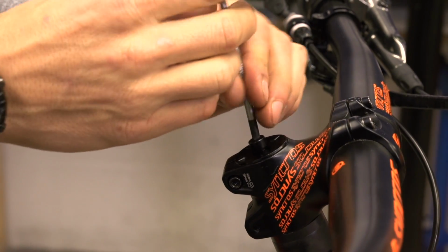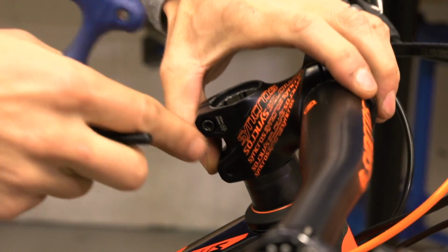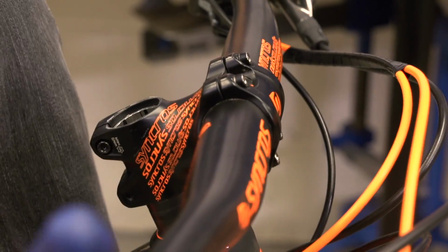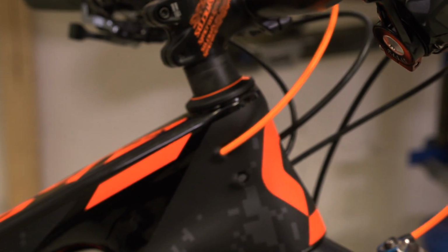Next thing I will set is bar height. So I've got a couple of spacers underneath my stem, a big one, then a smaller one. And this really comes from experience. I'll jump on a bike and I'll sit down and I'll sort of have a feel that, you know, I know where those bars should be.